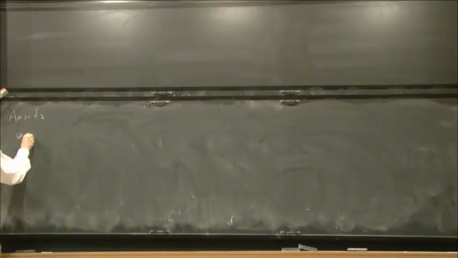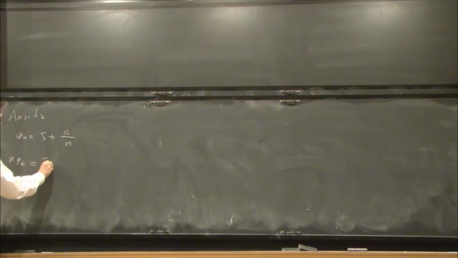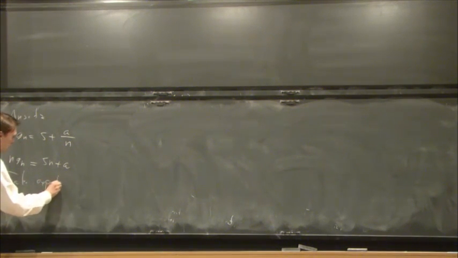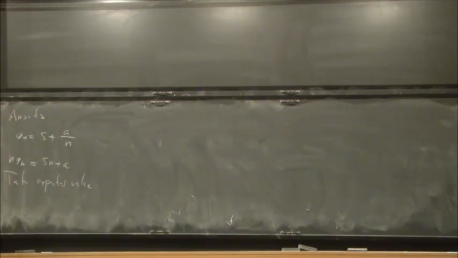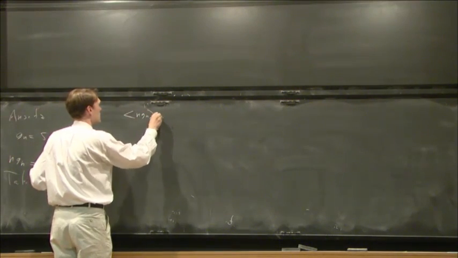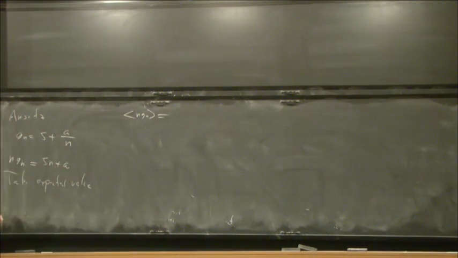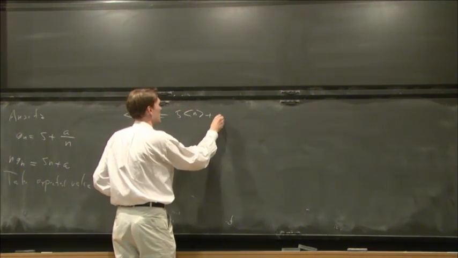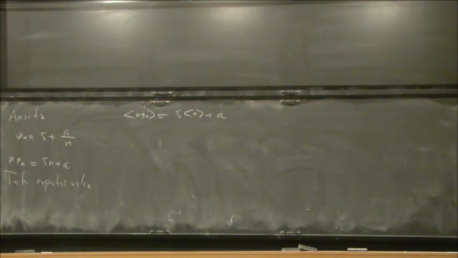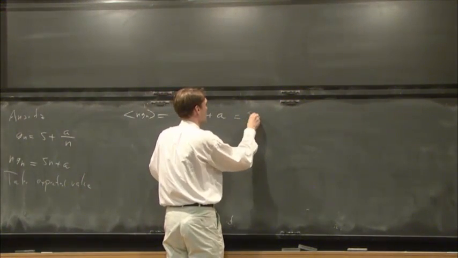So let's do the ansatz that G of n is 5 plus some constant a over n. They just said, hope it's going to be this way, that it's going to be a nice hyperbolic relation. So then n Gn is going to be 5n plus a. Now, take the expected value. The expected value of n Gn is 5 times the expected value of n, and the constant goes out. But now it's easy to see the expected value of the number of sides of the grain is going to be 6. So this term is going to be 5 times 6 plus a.